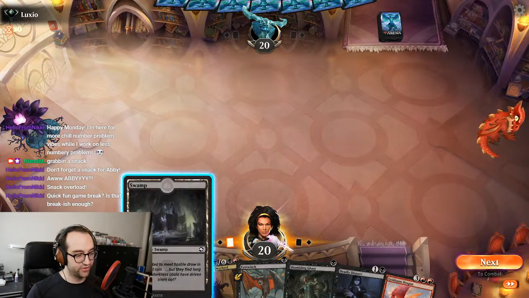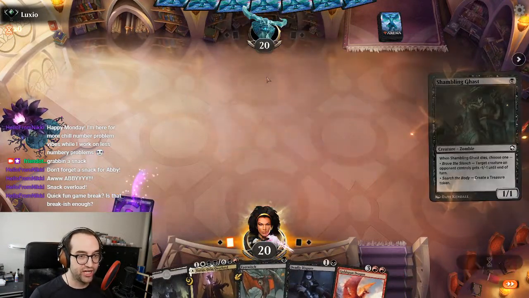This hand works. First, we want to play out the Shambling Ghast.